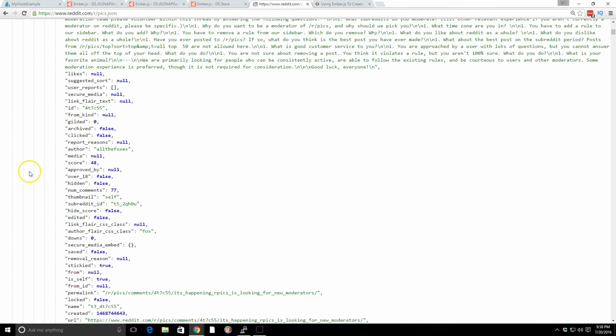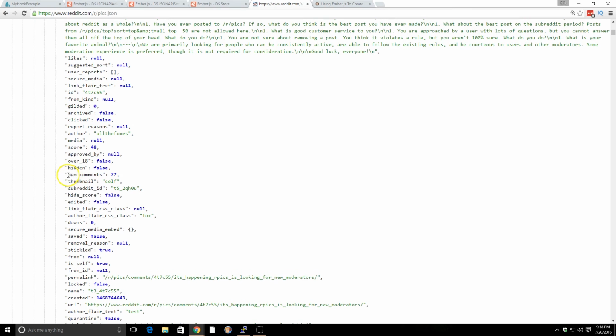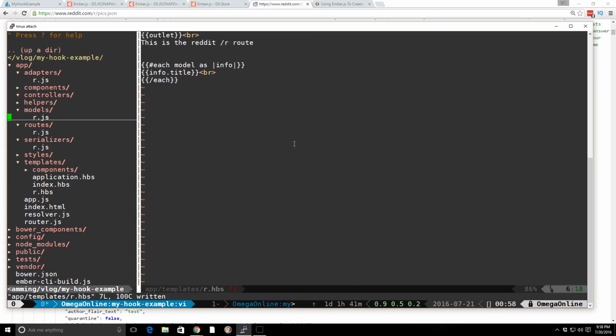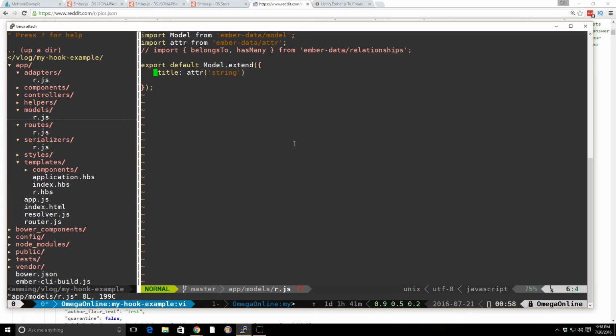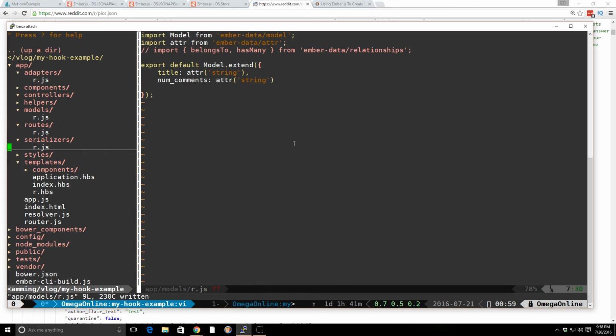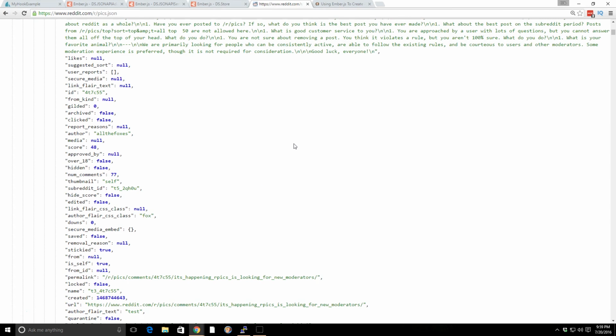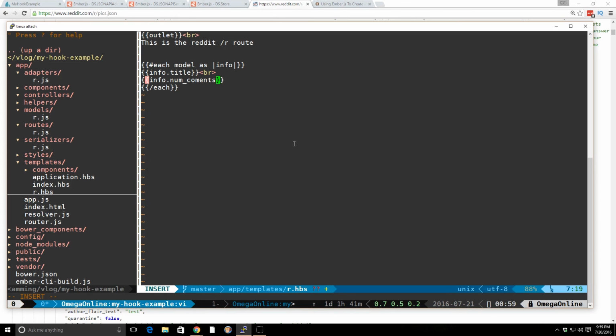And just to make sure it works, let's grab one more piece of information. So let's say we wanted to grab the number of comments, num_comments. So we'll go back to the model here, we'll add num_comments. We'll just pull it over as a string. And now we go back to here, and we can also now have info.num_comments.